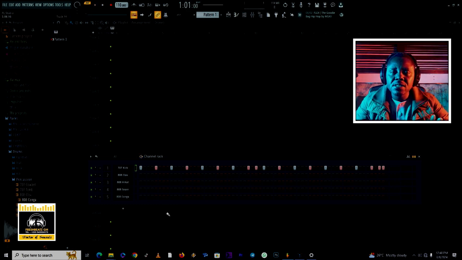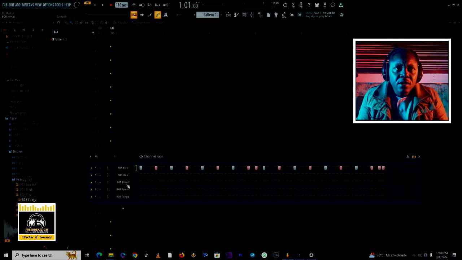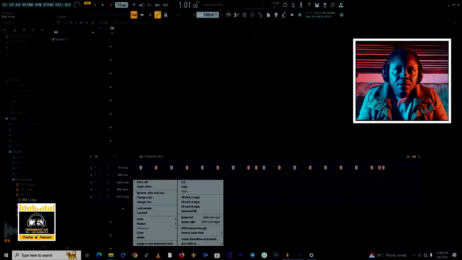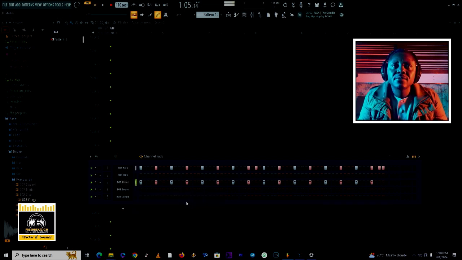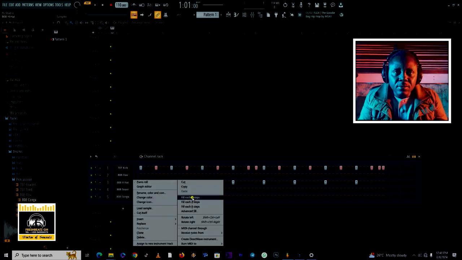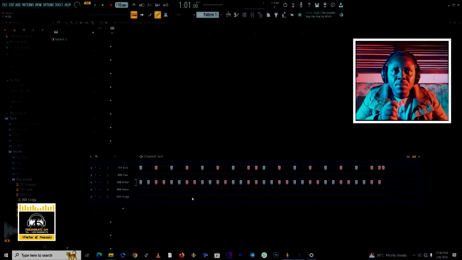So now I'm going to show you something simple. There is another way you can easily insert these things here. Either by right-clicking and choosing the default fill types here. We have 2 fill, which gives you automatically 2 in between. Okay. So automatically it's filling the gap. Or I can choose to also follow the same 4 pattern. So it's just going with a kick. And I can choose to go with the 8 pattern. You see that? And then I can still go back, because my hi-hat is supposed to be steady. Let me go back to the 2 fill.